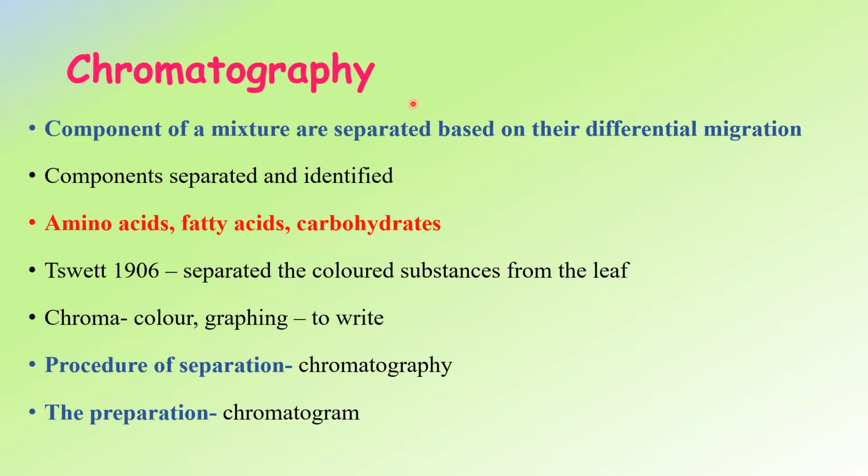Chromatography is a technique in which the components of a mixture are separated based on how they are carried through the stationary phase by the liquid or gaseous mobile phase. The separation is based on the affinity interaction with the stationary phase. The components with lesser affinity are separated or eluted first, followed by the higher affinity components. The procedure of separation is called chromatography, and the preparation obtained is called a chromatogram.